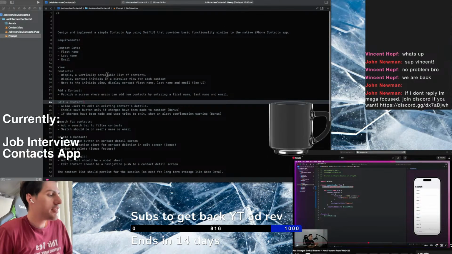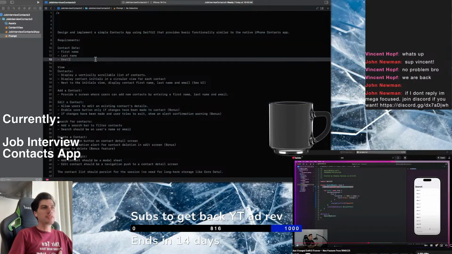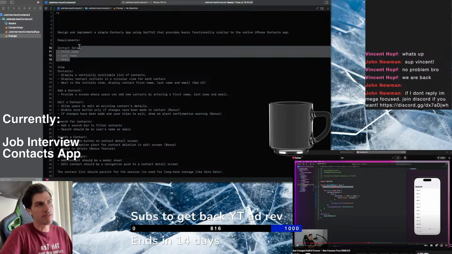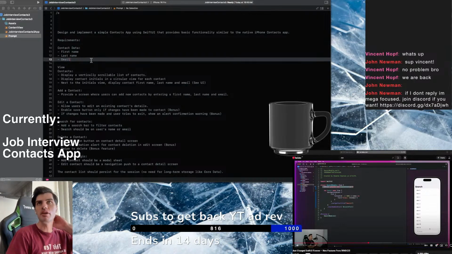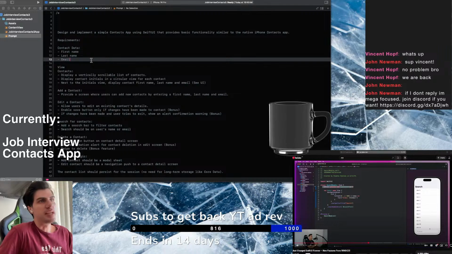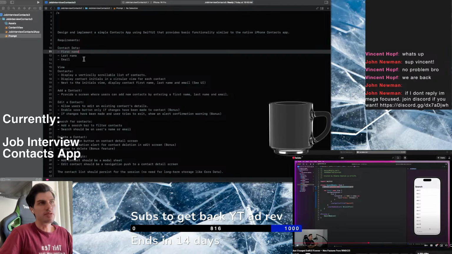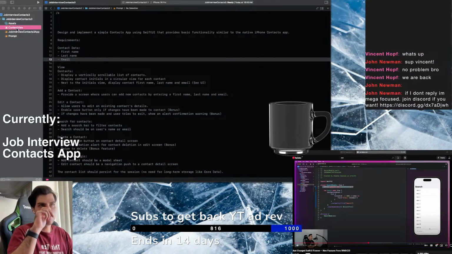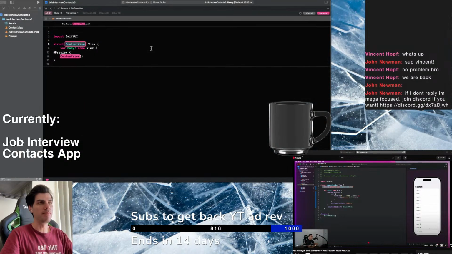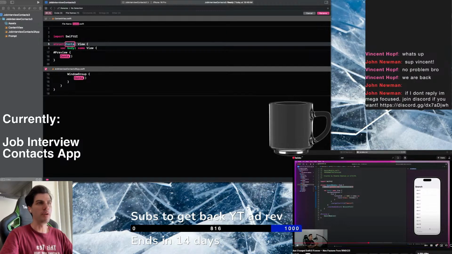So, first thing we want to do is make some contact data, and I realize this is actually great for edit screens, because when we want to edit data, we only want to update it if we want to save it. So that's why it's great to be in a struct, because you don't want to immediately update your view every single moment. So that's a good thought to have about why we want what we want.